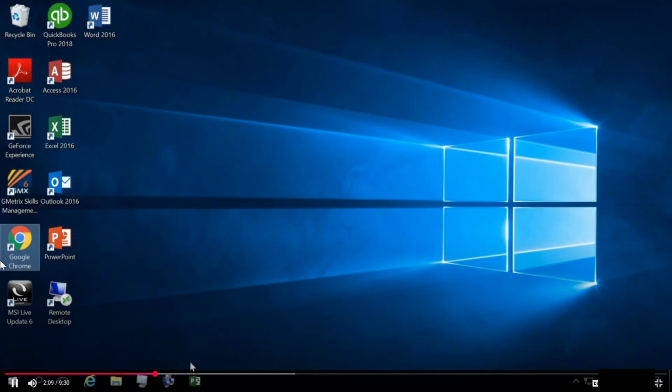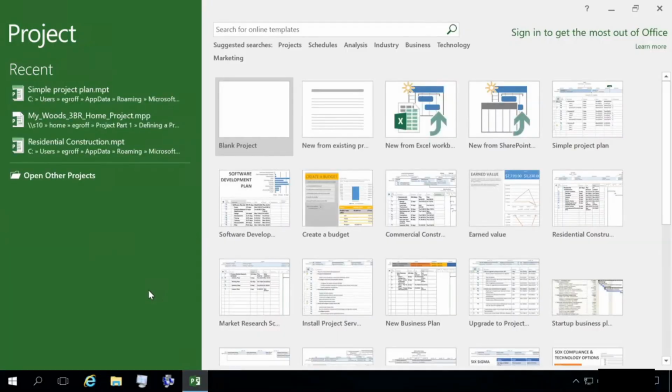So I'm going to launch my Microsoft Project program to bring me to my start screen, and I actually went through some of this in the first chapter. These are your different methods for creating new projects. Defining a new project begins with creating a new project plan file. You can begin with a blank file or start with a template that is already populated with project phases and tasks for common project types. When you first open the application, Project displays your start screen, which gives you several methods for creating new files.